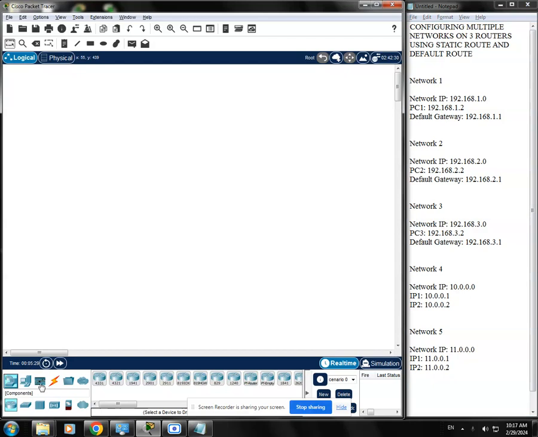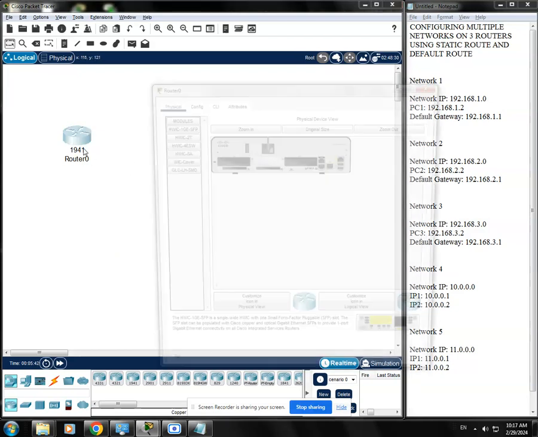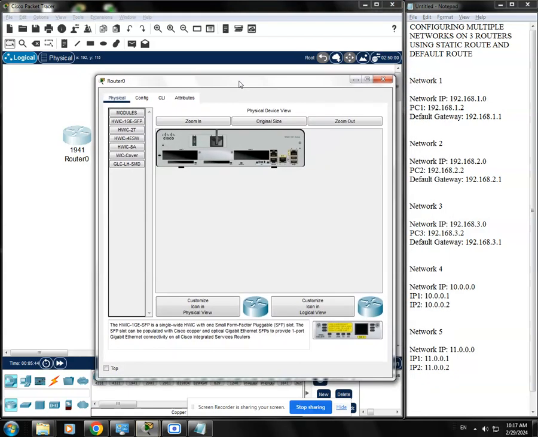So I'm gonna get one router, the 1941. Since this router doesn't have a serial port, I'm gonna put one serial port here.